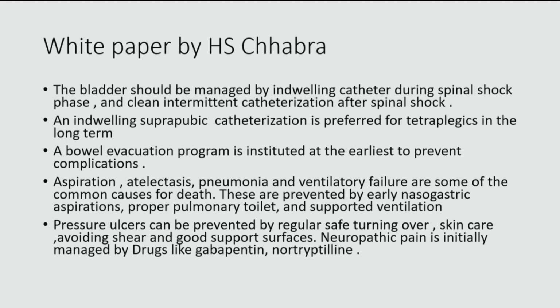And aspiration, atelectasis, pneumonia and ventilatory failure are some of the common causes of death from respiratory complications, and these are prevented by early nasogastric aspiration, proper pulmonary toilet and supported ventilation. Pressure ulcers are prevented by regular safe turning over, skin care, and good support surfaces to be given.